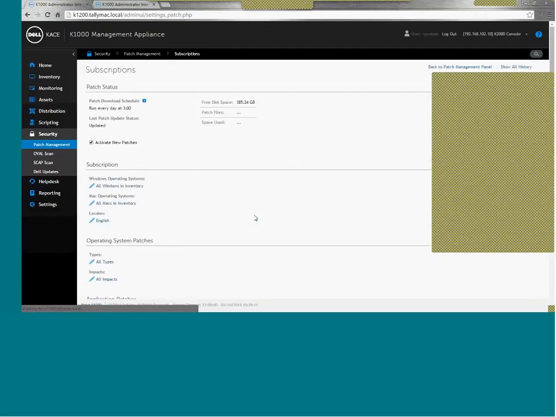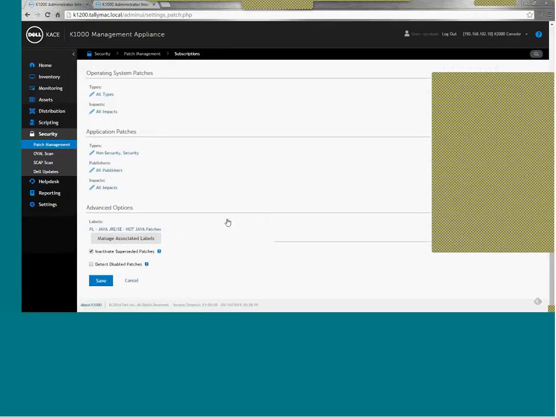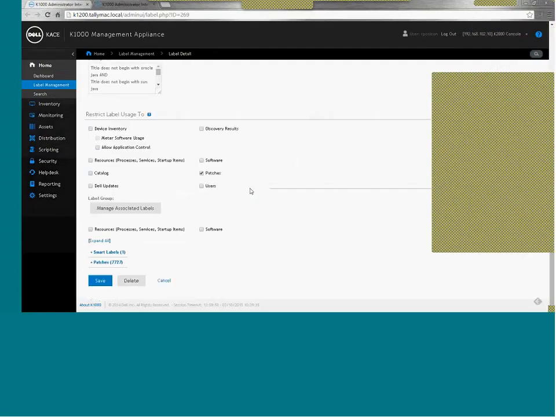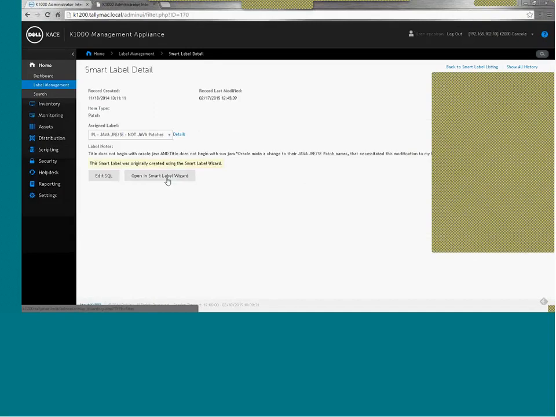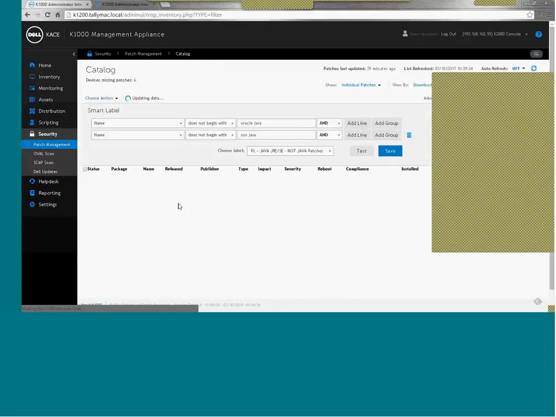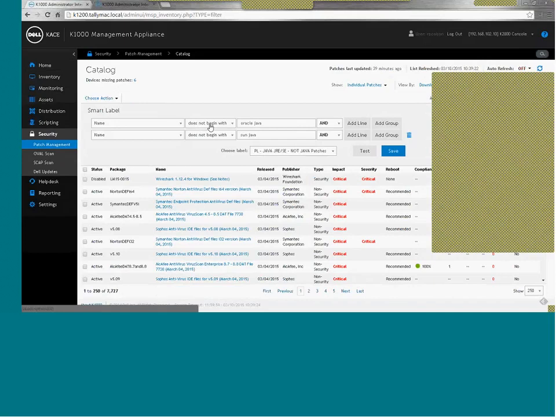So if we go back here to patch management, and we go to subscriptions, and we come down here, this is a negative label. This is the criteria of this label. Let me open that up. I'm going to come down to the bottom, the Patch Smart Label, and Edit in Smart Label Wizard. This is patches that are not Java patches.